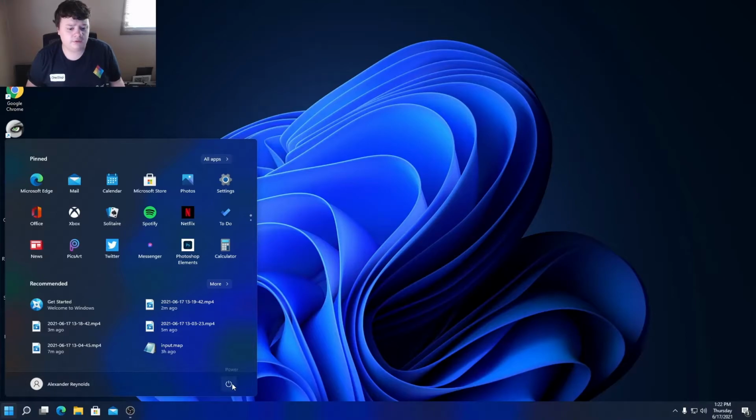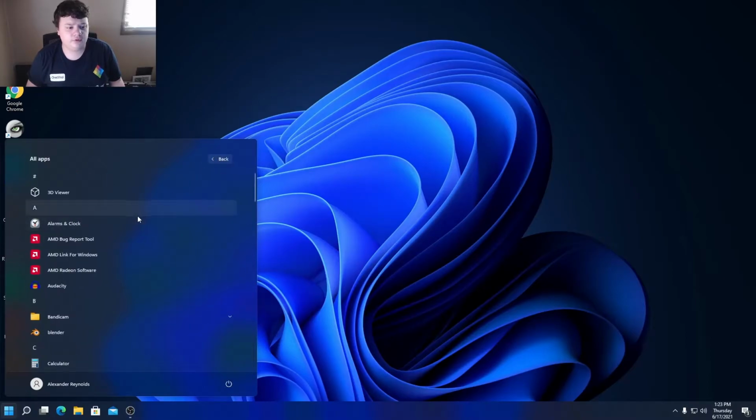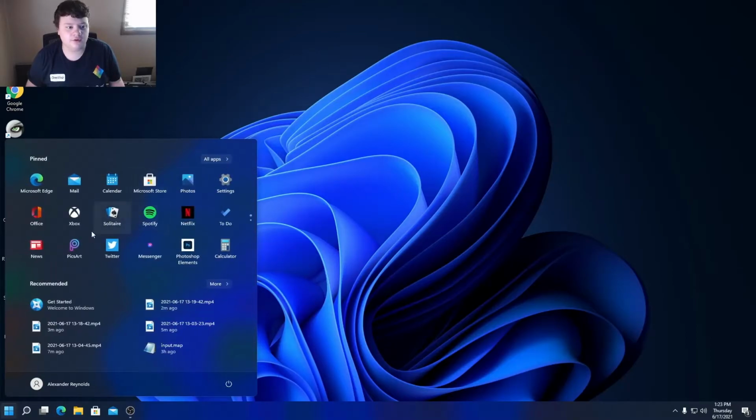And as well as sleep, shutdown, restart. You can also go to all of your apps. Just like Windows 10 has this, you got all of your apps, which is a lot more clean. I really do like it. They weren't focusing on having a buttload of features that don't make sense on it. They were focusing on, basically, fluidity, if that's even a word.